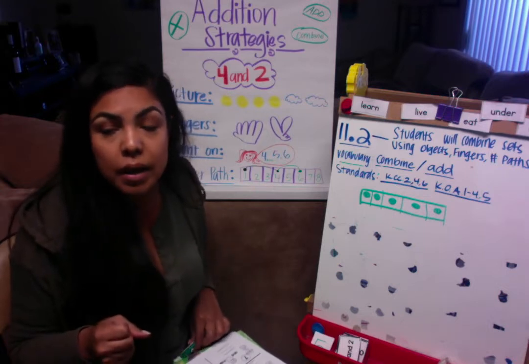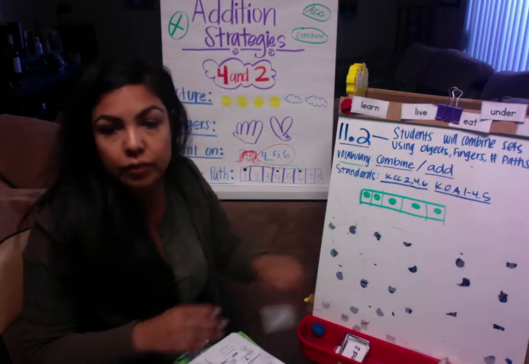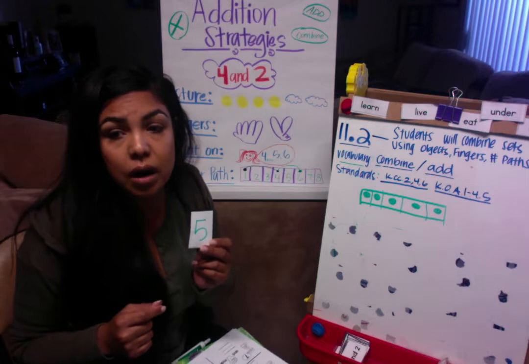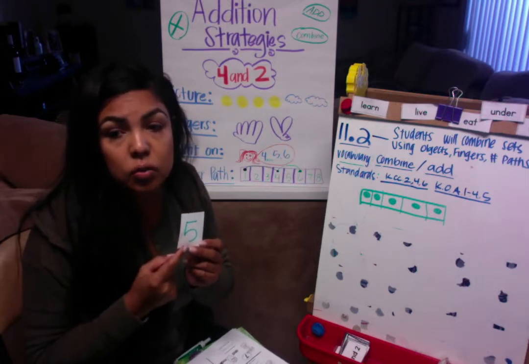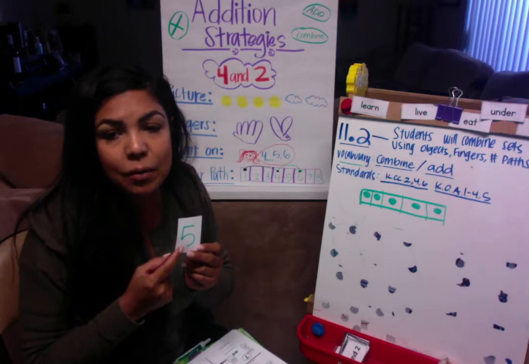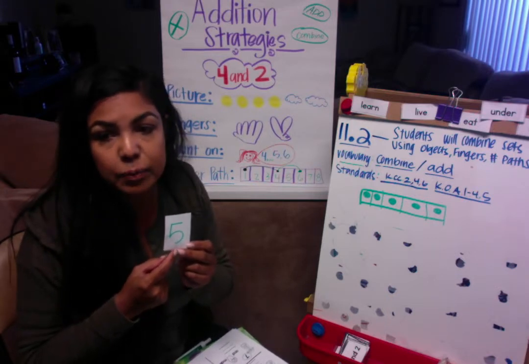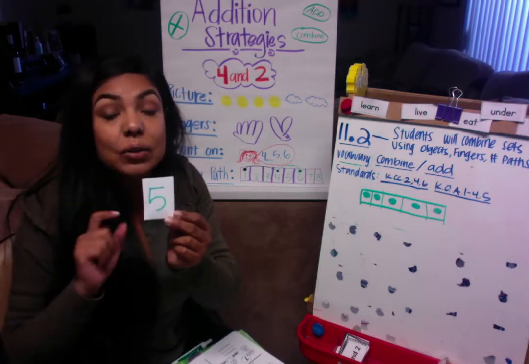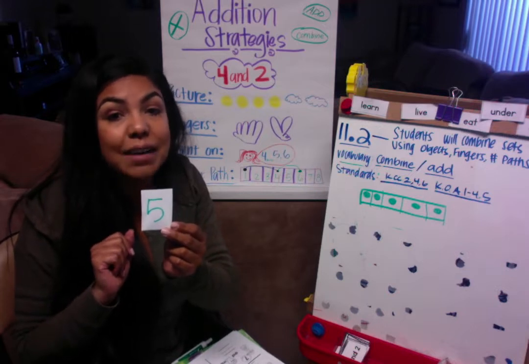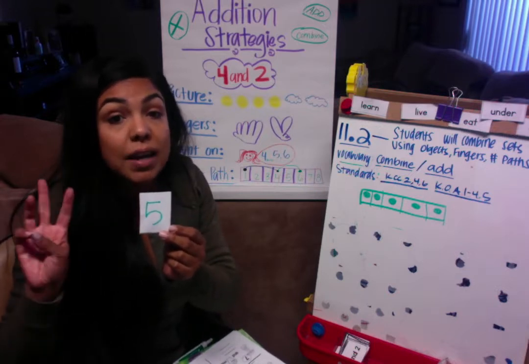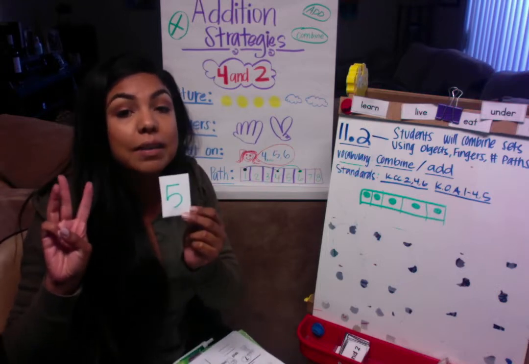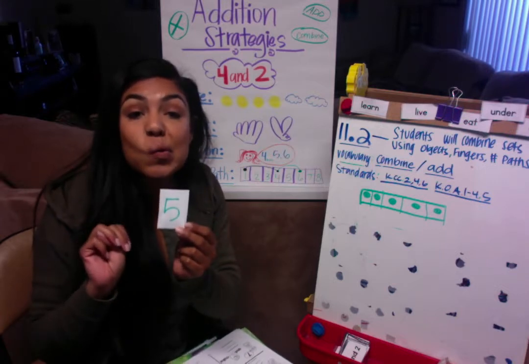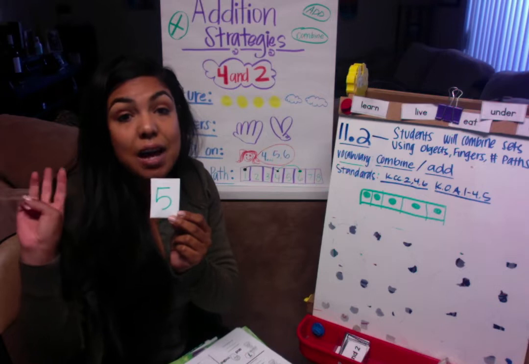Continue to hold up, let me hold up this card for you. Continuing to hold this card up. How can you count on from that number to, let's say, I want to count 5 plus 3 this time, okay? So I have 5 and I'm going to add 3. So let's practice counting on. Ready? 5. But I'm going to add 3. So I'm going to have 3 fingers here. Okay, here we go. 5, 6, 7, 8. Good. So I counted all the way to 8 because that's 3 more.